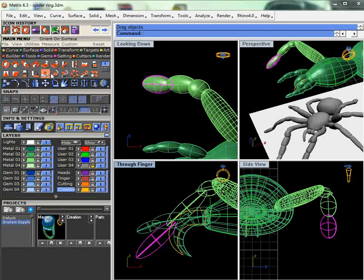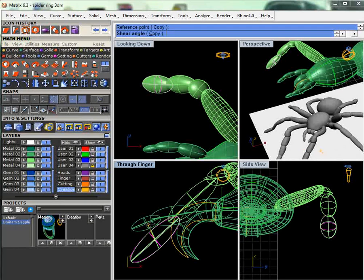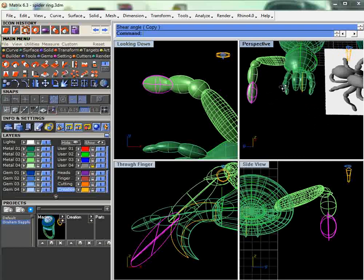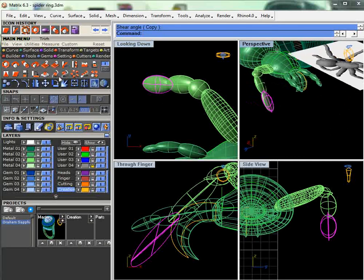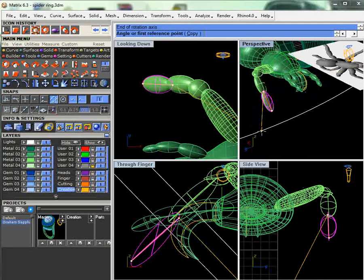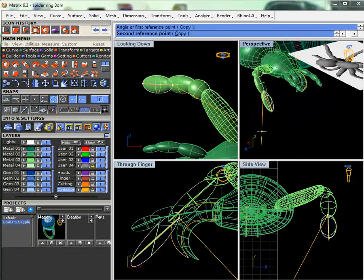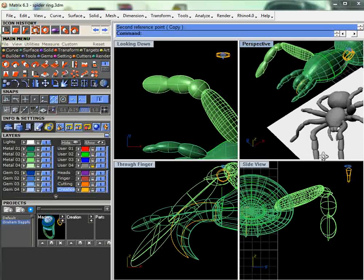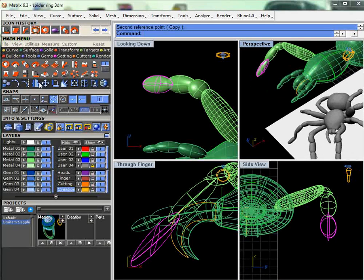And that one looks like I'm going to skew it. So I'm going to click on skew and go here to here and skew this thing like that. And I'm also going to rotate 3D. So I'm going to go from this end down to this end, and then there's my handle, and I'm going to turn this thing out like that. There we go. And this one is going to go out like so.